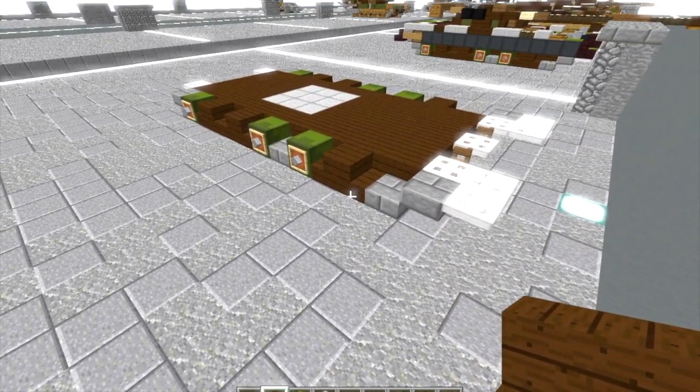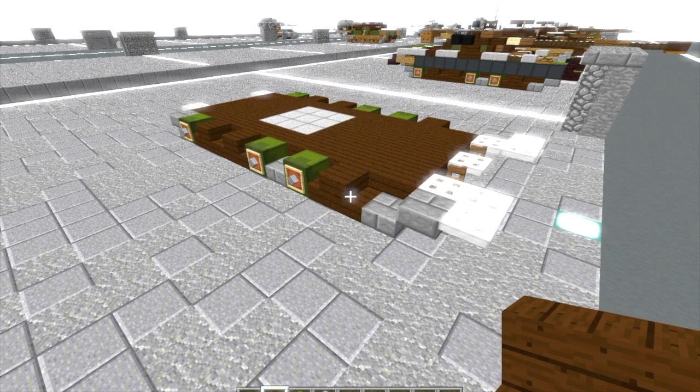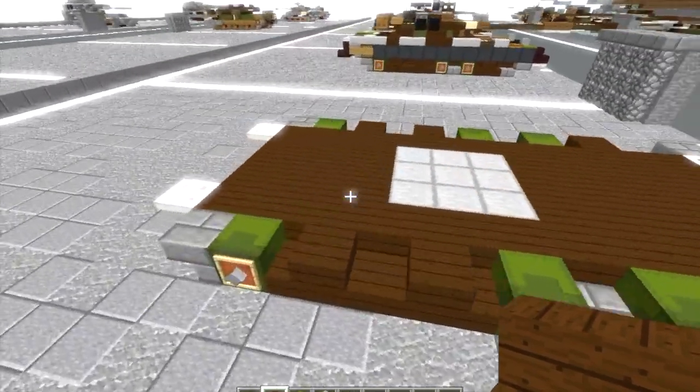Now that we are done with layer one, let us move on to layer two. So now, moving on to layer two. This is gonna be fun.